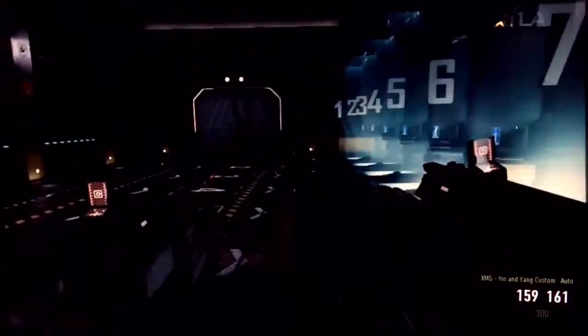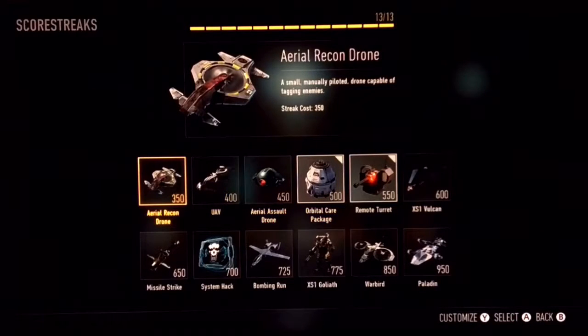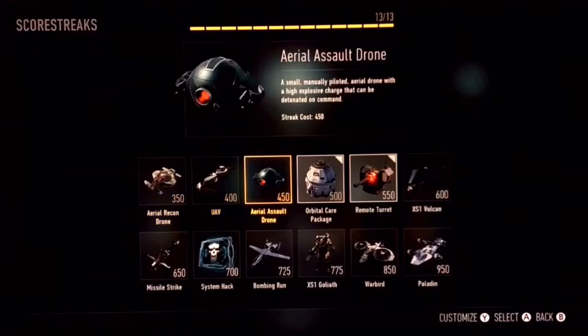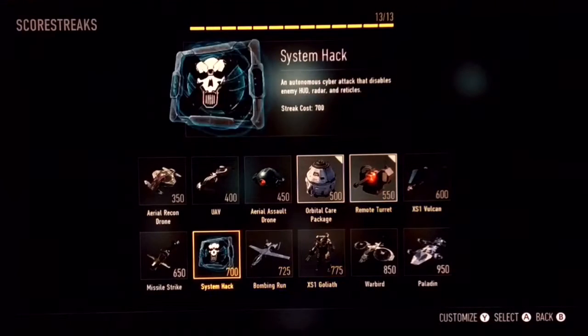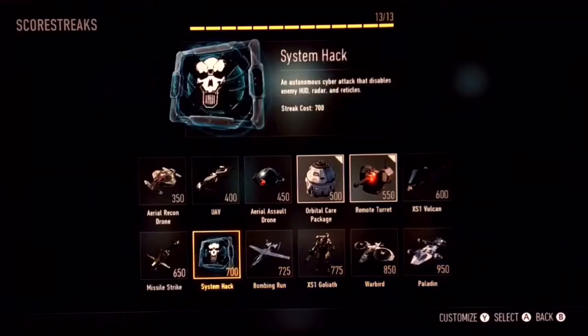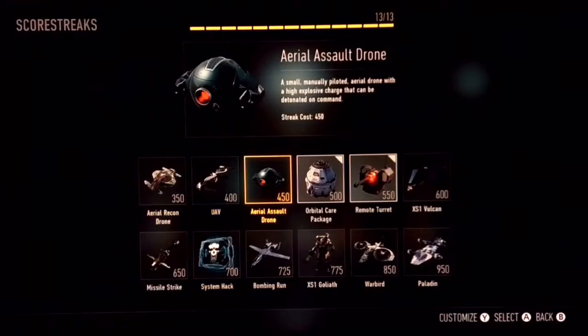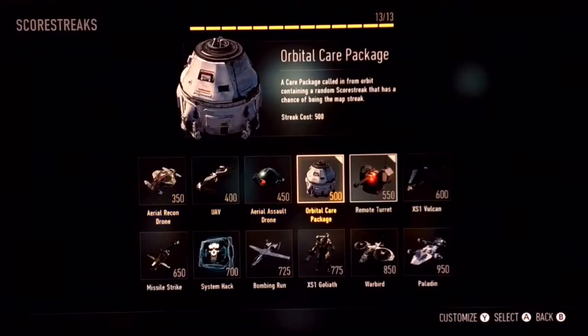Now, the XMG can destroy these score streaks. It can destroy an aerial recon drone, a UAV, an aerial assault drone, a remote turret, a bombing run, a Goliath, a Warbird, and that's it. That's all it can destroy. Like, it can destroy basically all of them. The orbital care package, it cannot be destroyed whatsoever. It cannot be destroyed, so keep that in mind before you start wasting bullets and costing your team the game.